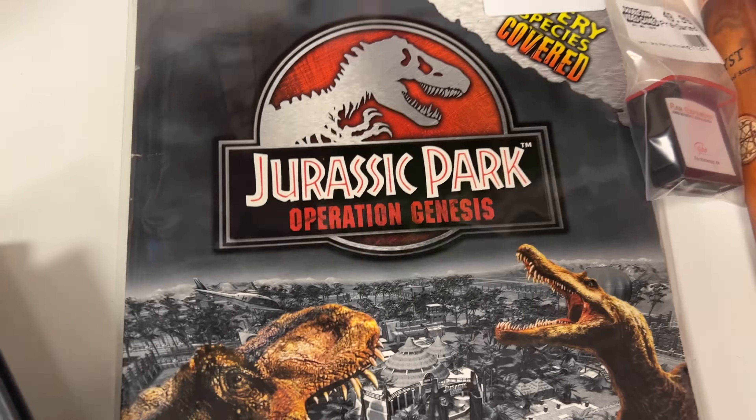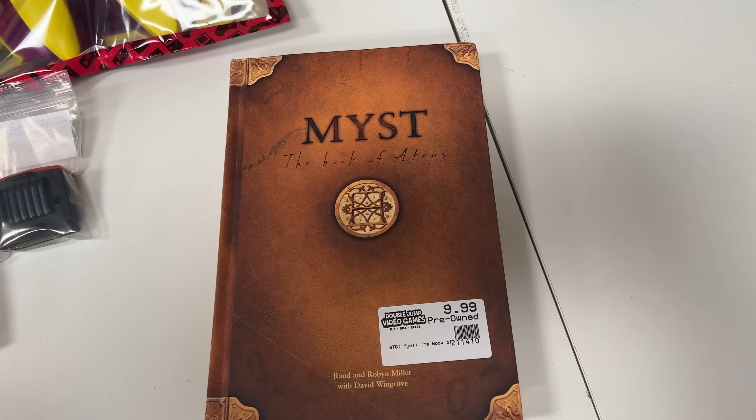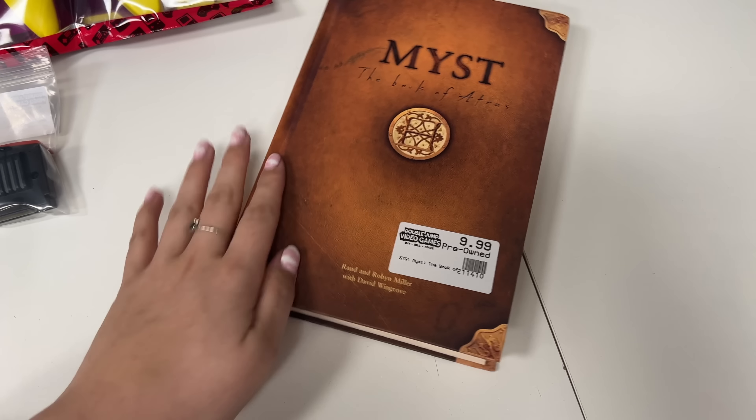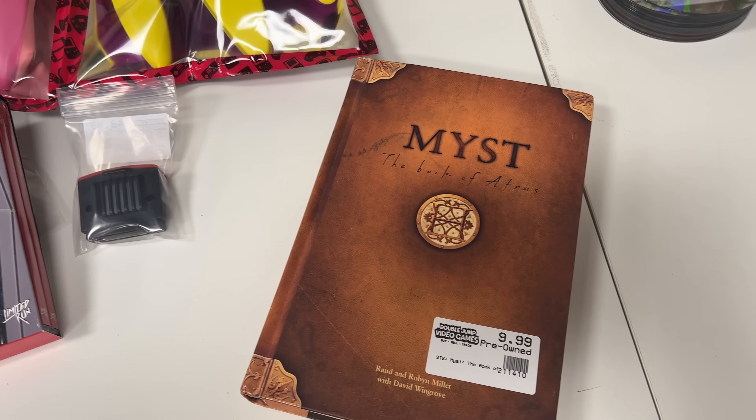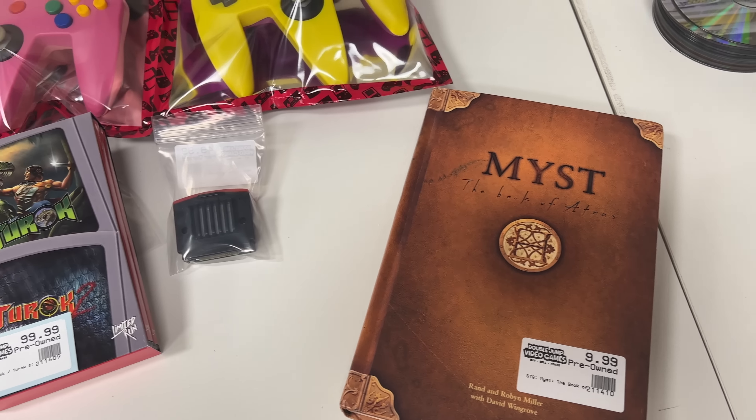Last thing, we have an indigo little light, and the double pack for the Switch — To Rock and To Rock 2 from Limited Run — both opened and fully complete. And then we have Mist, which is a book. It was just a trade-in that happened — it's a really good book, very interesting. And that's it; I think we'll have some more trade-ins to show you.